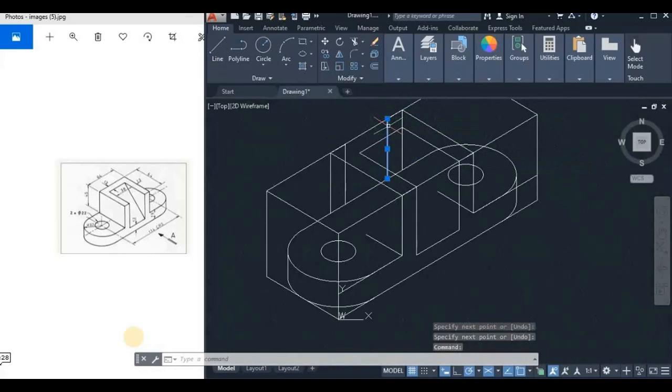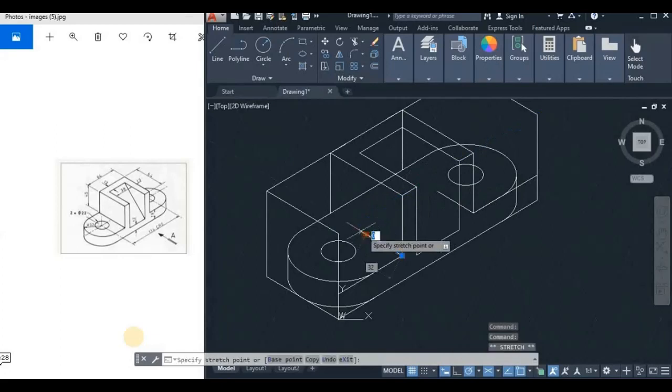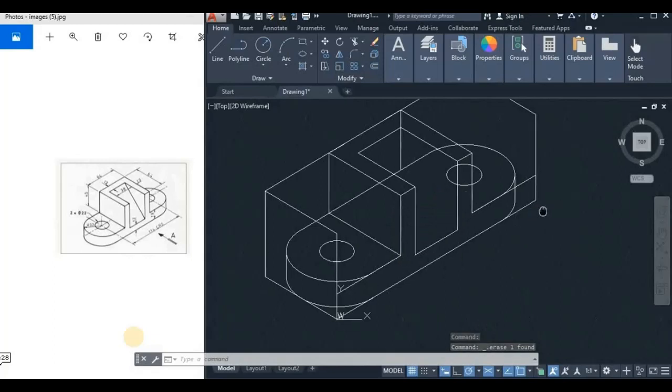Now remove all those lines that are not visible in the pictorial view. Make sure you remove only those lines that are not visible in the pictorial view. Join this line as it is. Total depth of 64. Remove these lines.